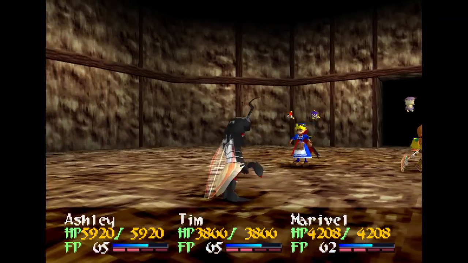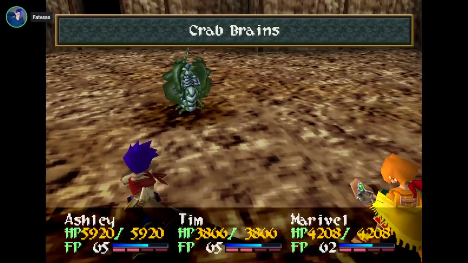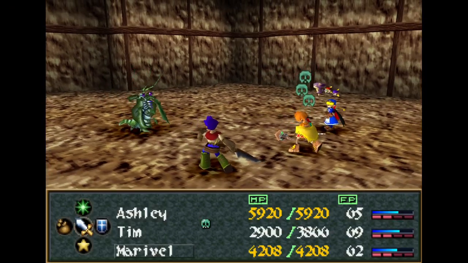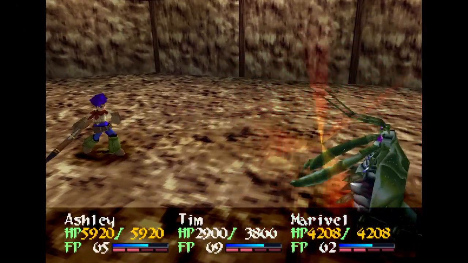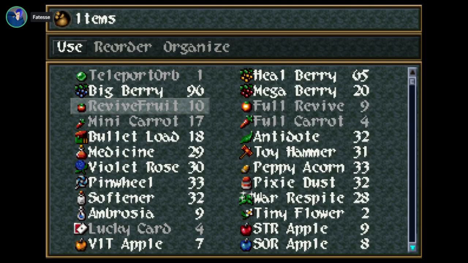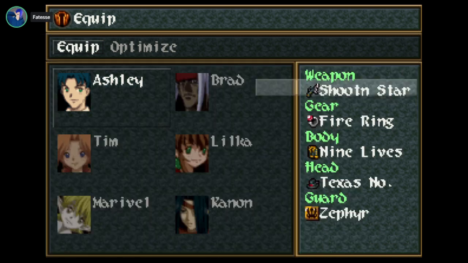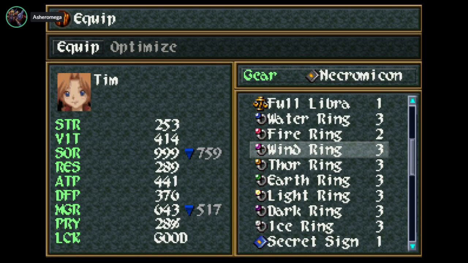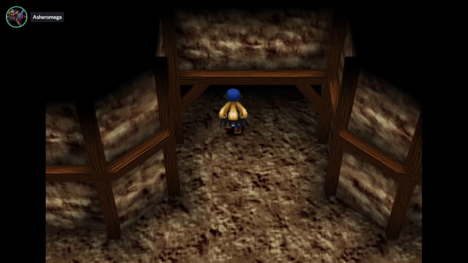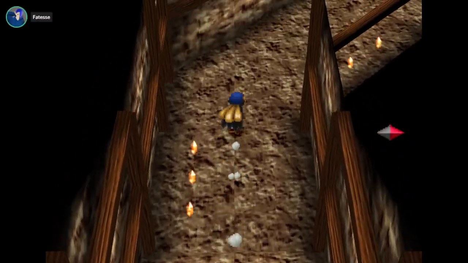Oh no, this guy's suicide. All right. So, the recommendation is we are going to start with... why can I not find it all of a sudden? Come on. Stupid eyes. Start with Ashley, Tim, Marvel. Everyone with fire rings. Okay. Ashley is going to use slow down crest. Tim is going to first aid. Marvel's going to attempt sleep. Okay. And nothing else recommended for equipment loadouts? No, that's the entire recommendation list.